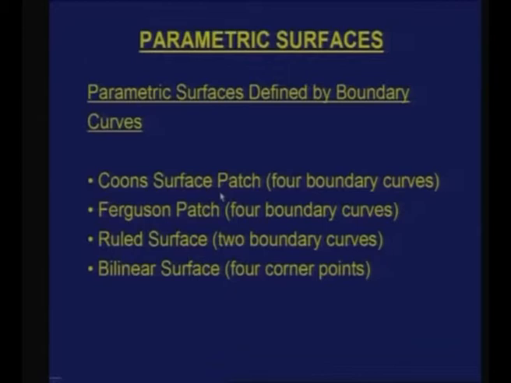One is a Coons surface patch, and Ferguson patch is another, and most of these definitions have come only in the last 50 years. It is only in the 60s that Coons and Ferguson patches were first defined, and they were used just like Bezier patches. Then ruled and bilinear surfaces are of special interest. We will look at them also.